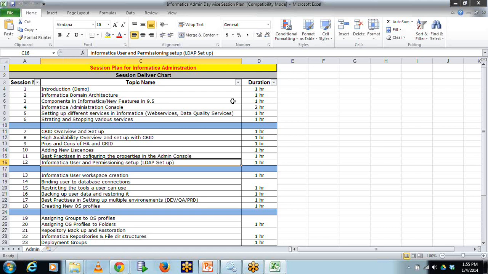So to avoid that, there is another feature, let's call it single sign-on, SSO. That's common in most of the big financial or retail companies, where you have a single password for multiple applications. You can set up SSO for Informatica as well using the LDAP. I'll show you the steps.